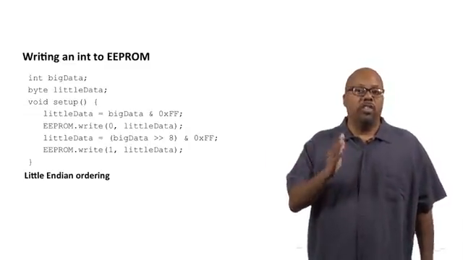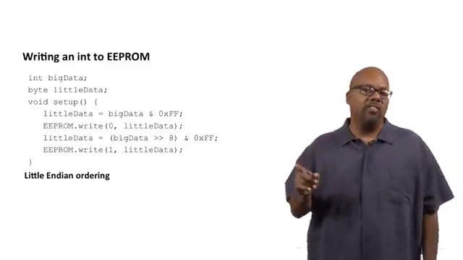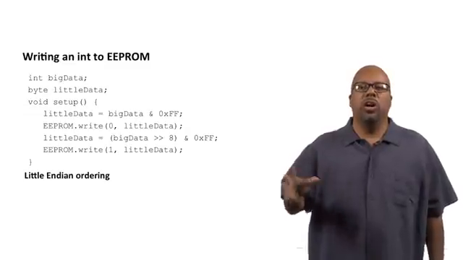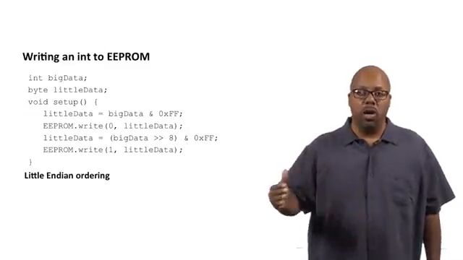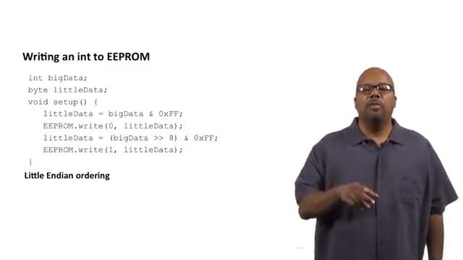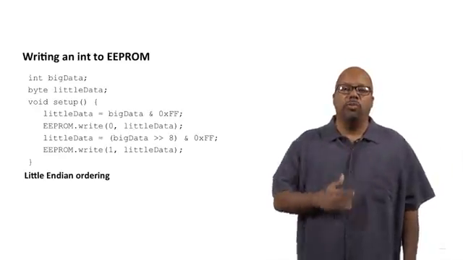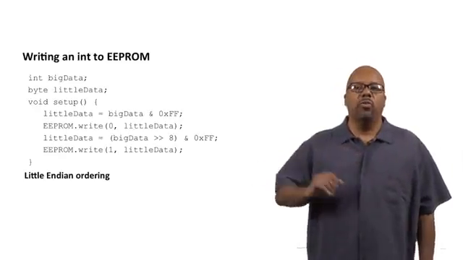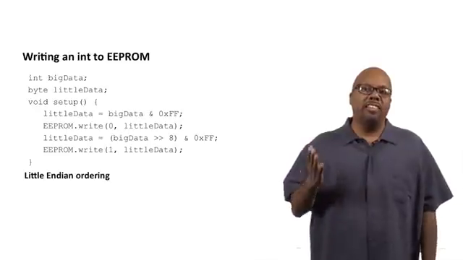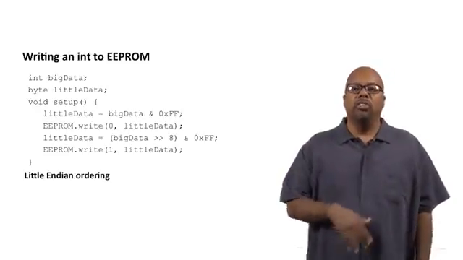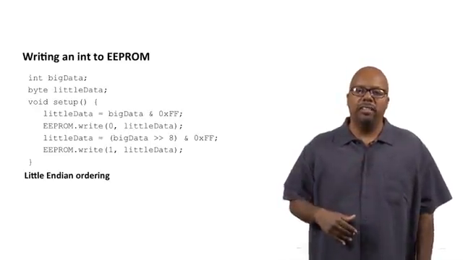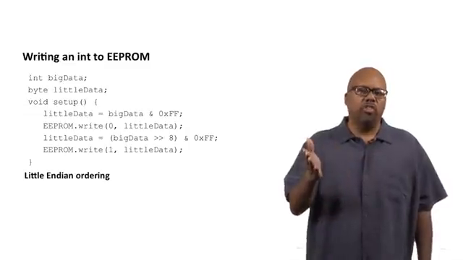1111. So F is just 1111. So if I say FF, that's 1111 1111. That is 8 ones in a row. That is exactly the same as the mask that we used before. All zeros and then just 8 ones. So 0xFF is the same as the mask that we used on the last 2 slides. So this is just a shorthand.